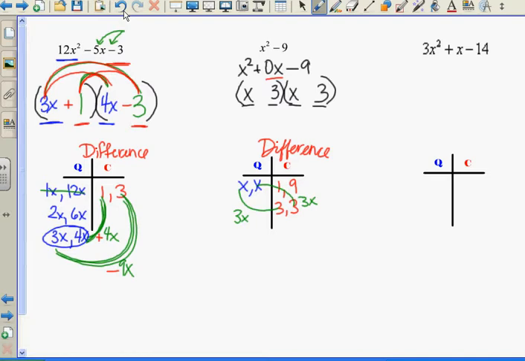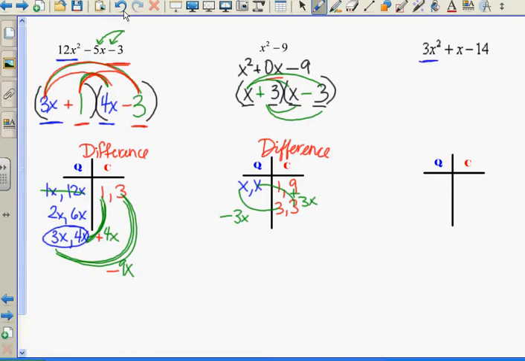And okay, let's see. To be a difference of 0, one of these guys has to be negative, and one of these guys has to be positive. So we'll do that up here as well. And if we multiply that out, we should get x squared. We'll get x times x would be x squared. X times negative 3 would be negative 3x. Then we would have a positive 3x to cancel, and then positive 3 times negative 3 would be negative 9. So that would get us our x squared minus 9. Okay, let's try a few more.